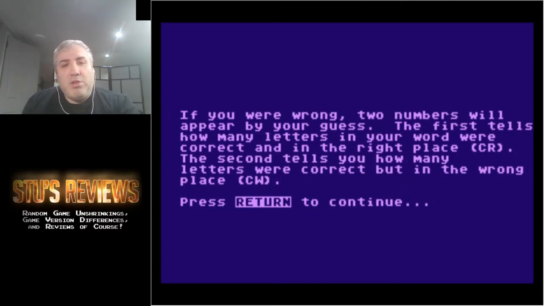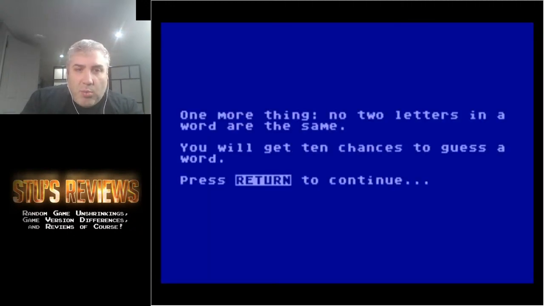The first tells you how many letters in the word were correct in the right place. The second tells you how many letters were correct but in the wrong place. No, one more thing. No two letters in a word are the same. You'll get 10 chances to guess a word.